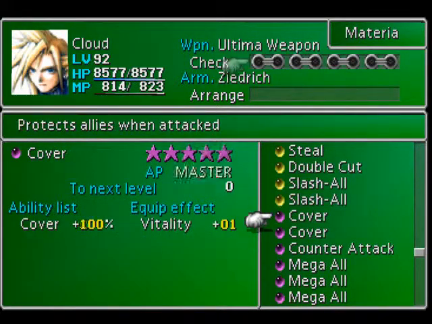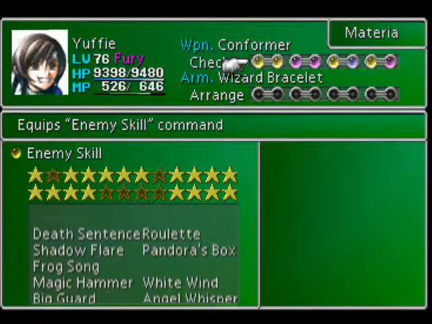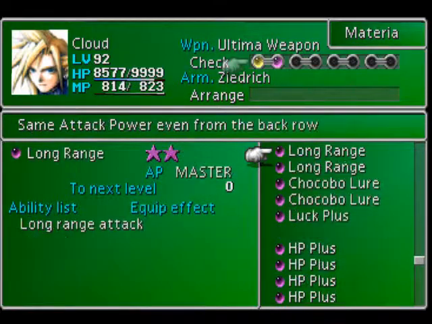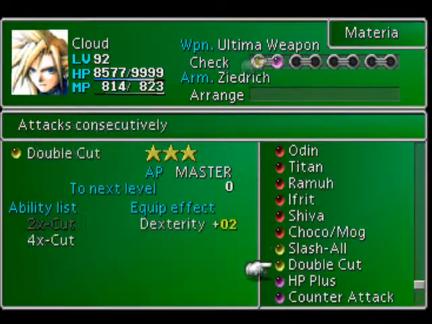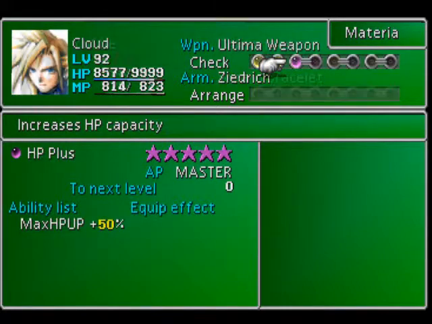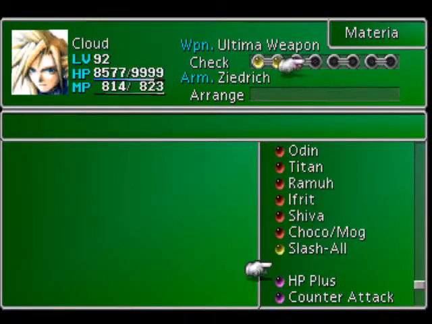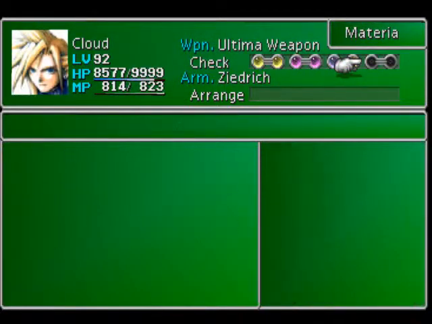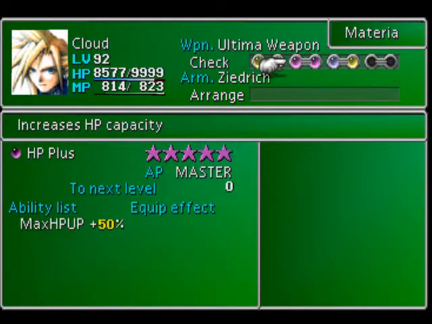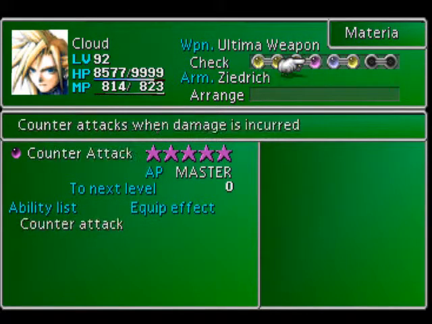Oh yeah, let me do it the same on all characters. Enemy skill, it's all down here. Enemy skill, double cut. HP plus. We also only need 1 HP plus to reach maximum HP now, which is really nice. Counter attack, and I'm using kind of a normalized setup for everyone right now, which is an enemy skill, double cut, so they can attack 4 times. HP plus, counter attack, and 1 other attack on the counter materia, so we will have 2 counters.